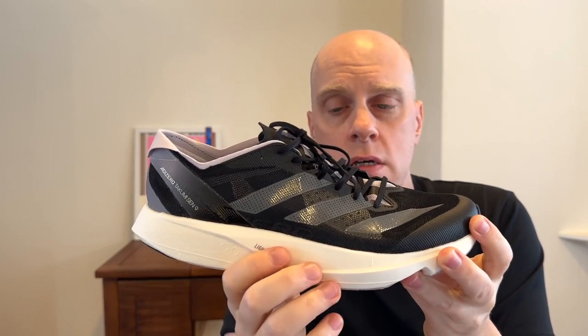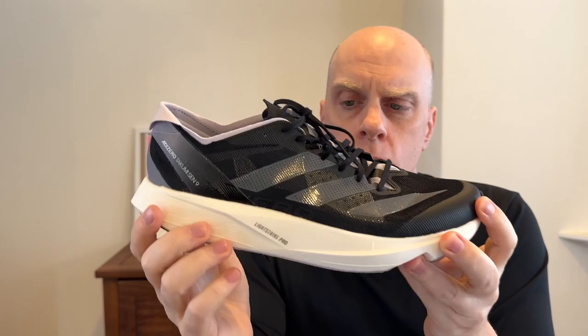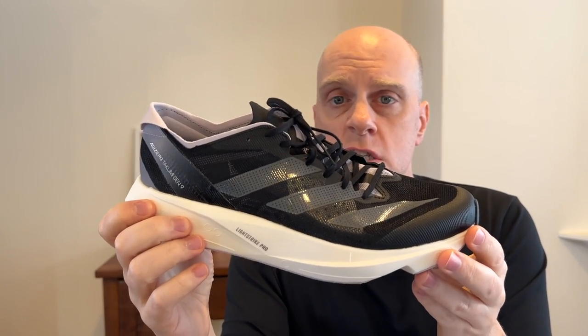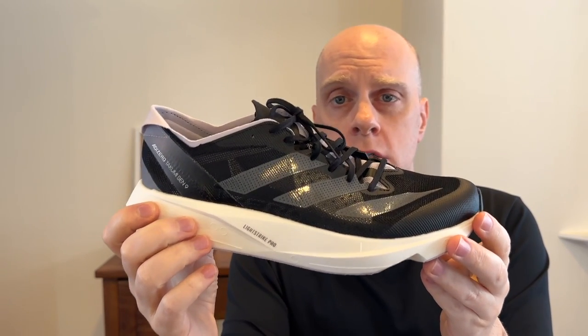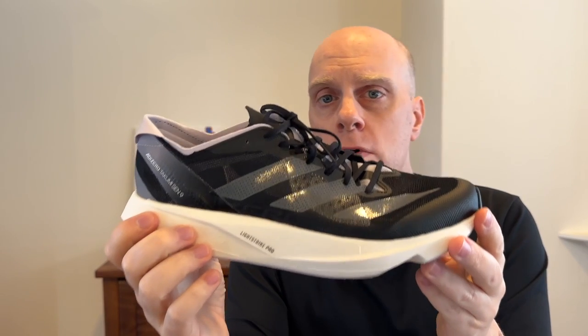When you hit it right, it's amazing — you're rolling from strike to strike and it feels incredible. The problem is if you don't hit that forefoot area and you're striking more in the midfoot or even the heel, the shoe is harsh and very unpleasant to run in. I've never used a shoe that works well for workouts but that I don't want to do the warm-up and cool-down in. This shoe does not feel very nice when you're going slow. It just wants to go fast. So if you had problems with Vaporflies being too narrow in the midfoot or heel, this shoe is just as bad or maybe even worse.